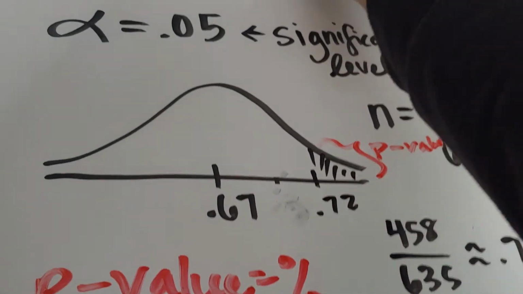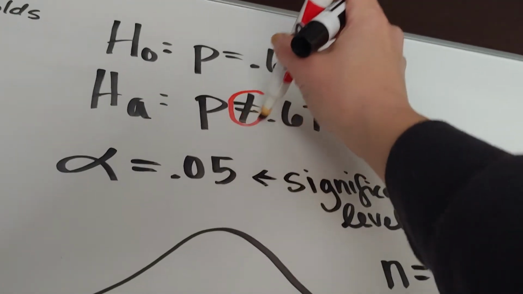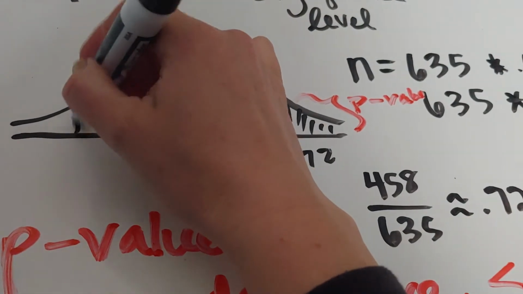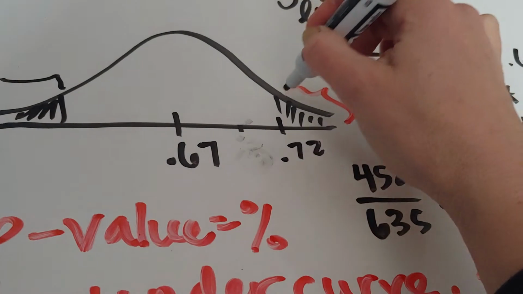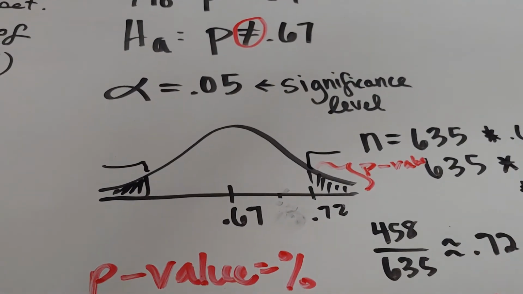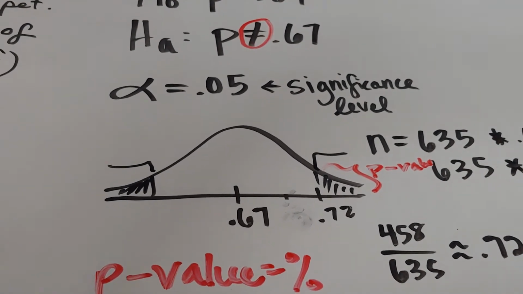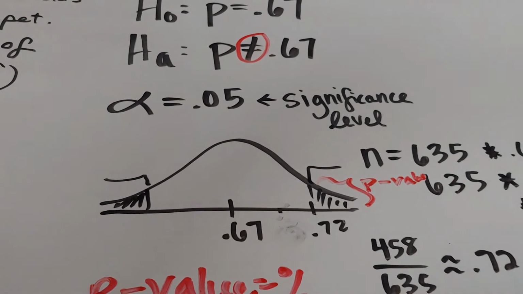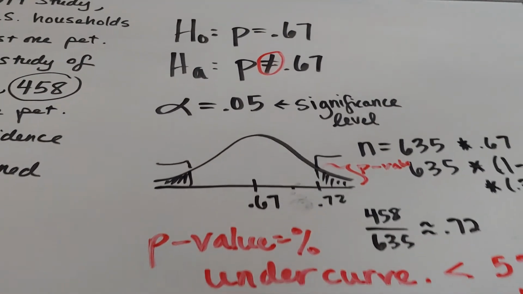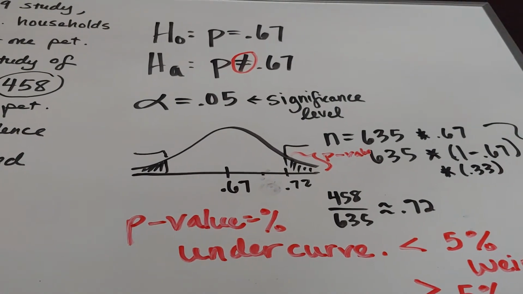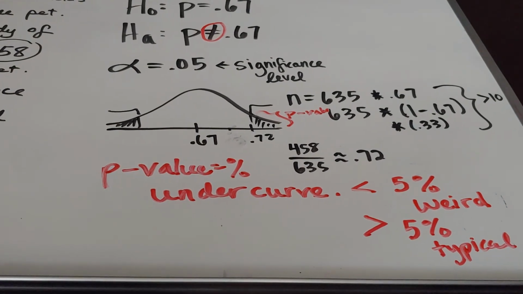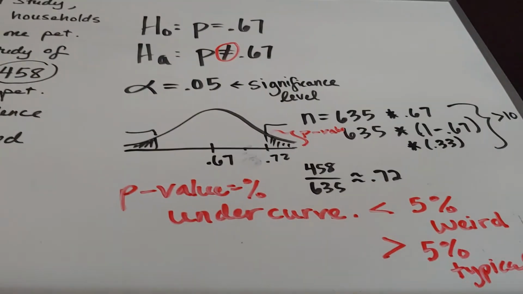Now, the other thing you should be aware of is that when we use does not equal to, technically, this is called a two-tail test. When you use does not equal to, it's actually doing a two-tail test to see what the p-value is. Okay, I know that part's a little bit confusing, but trust me, it's going to be okay. So what we're going to do for part 3 is we're going to go to StatCrunch and figure out what the p-value is to see if it's less than 5% and weird or bigger than 5% and typical. All right, that's part 2.